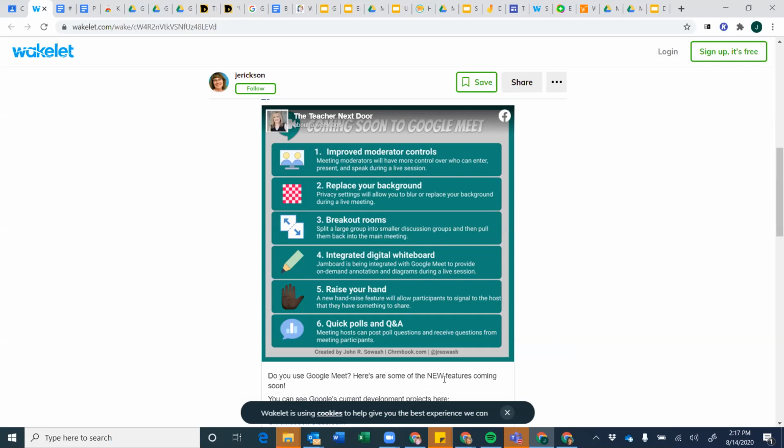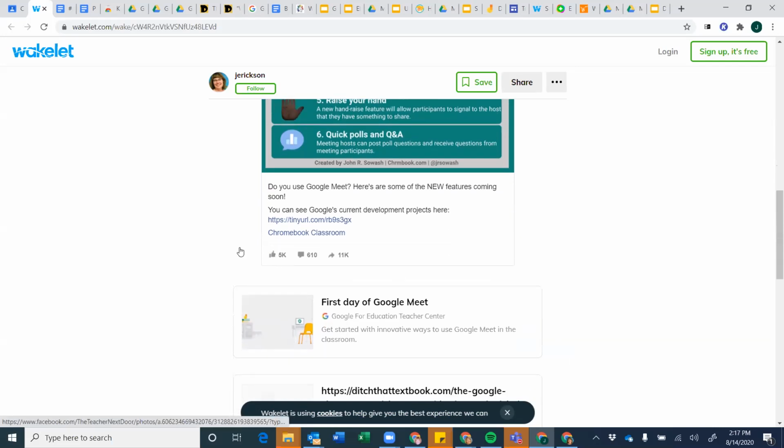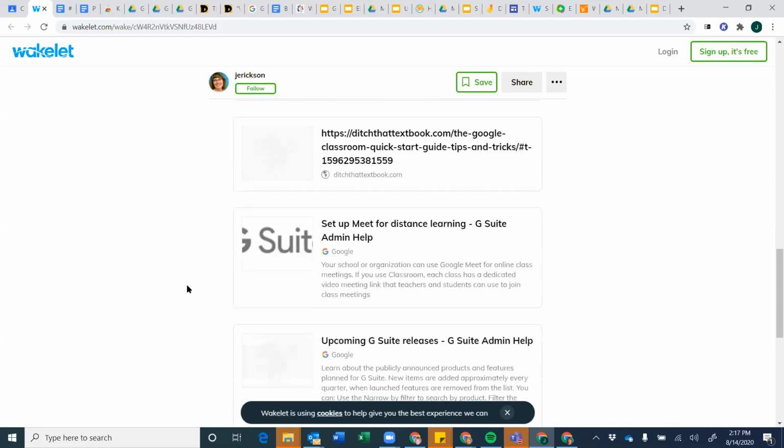So I think you have some options here to make it very friendly. Some of the other things: there's a really good first day of Google Meet that you can go in and use. And then Ditch That Textbook also has some resources.